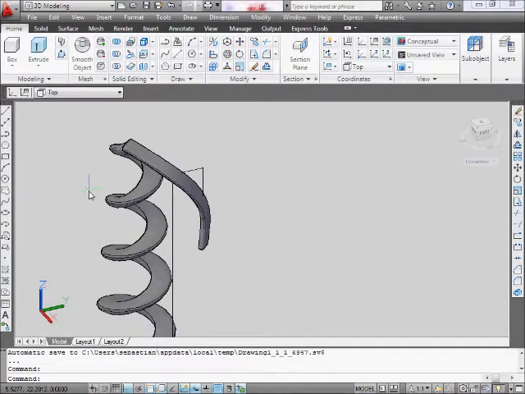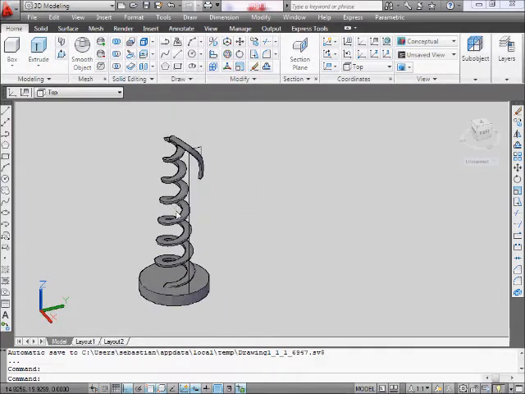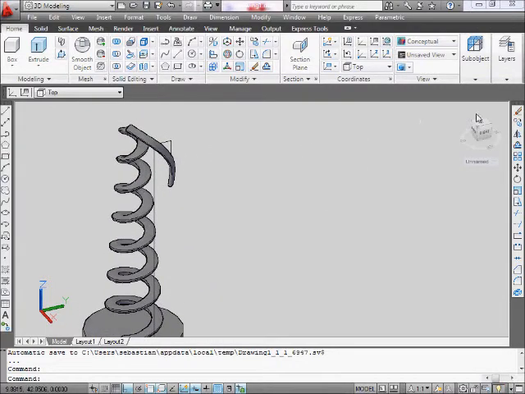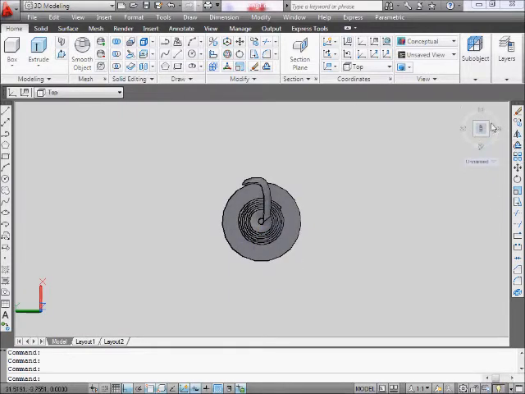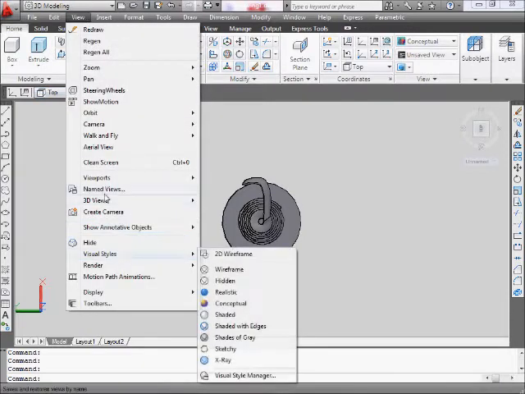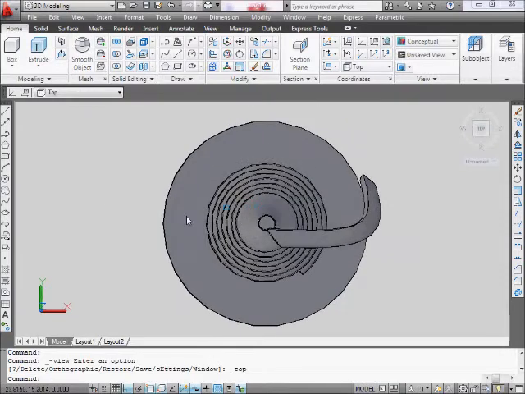What we're going to do now is use the slice command. It's just an option I want to teach you guys. It's very useful for other reasons, but it'll come up again. What I want you guys to do is go to top view of your object. You can go to top view using this box: visual view, 3D views, top view. It's another option.